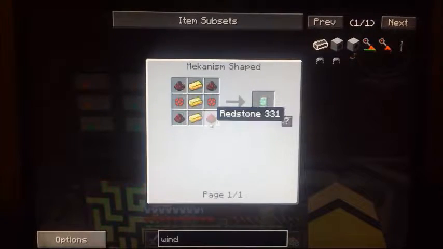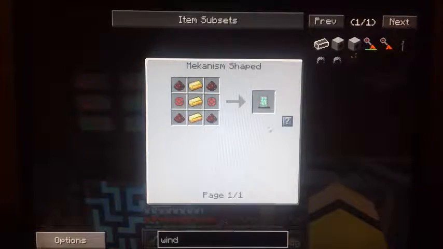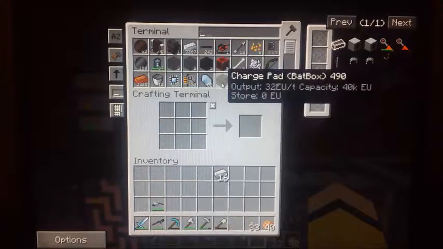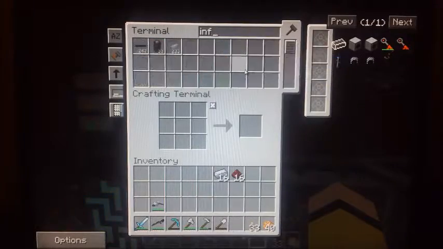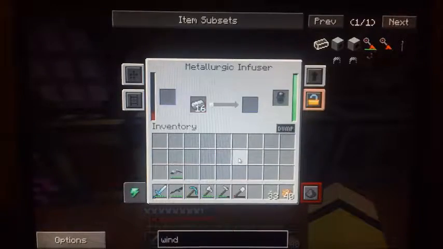We're going to make energy tablets. Oh no, I need more of those enriched iron. Let's grab more of this. Let's grab like 16 of this and some redstone. 16 redstone. Like that. And then I need that infinite battery again. One of these. Okay, let's put you in that. And like that.